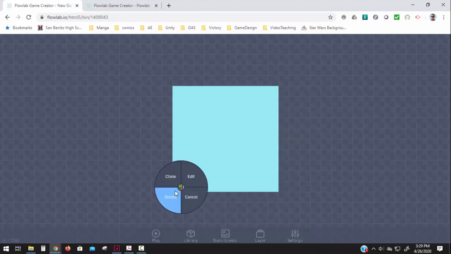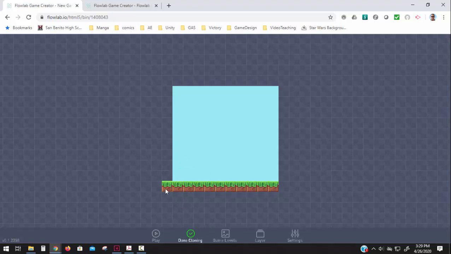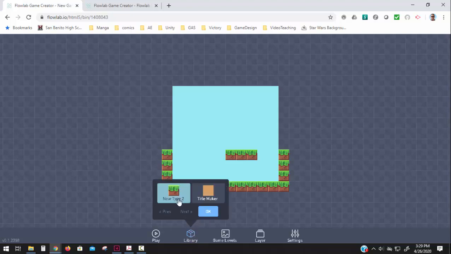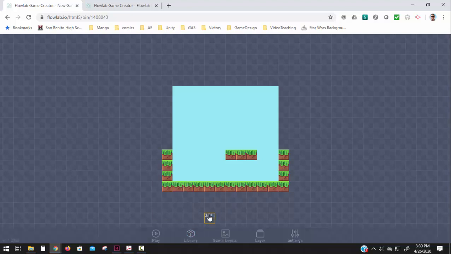So now I'm going to take this one and clone, and I'm going to roll these out. And not a bad idea if you do something to keep them on board. So those will be off screen. We can't see them. And feel free to add a platform or whatever. Now, done cloning. So when you're cloning them, you want to make sure you click done cloning. And just so you know, they're also in the library, so you can actually get these from the library any old time.